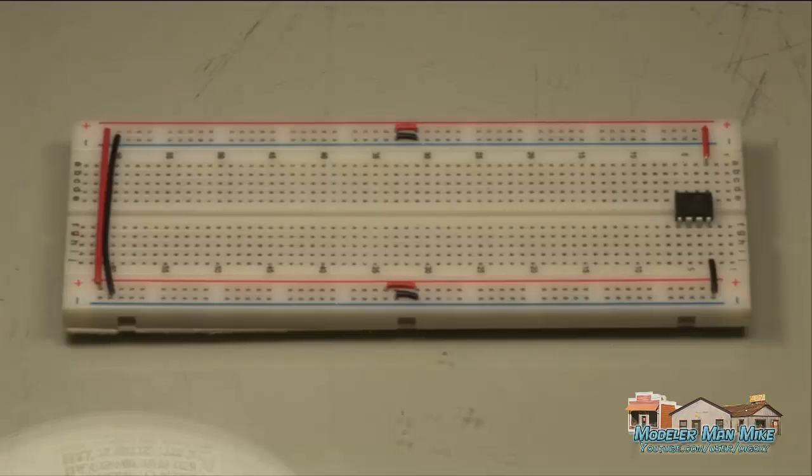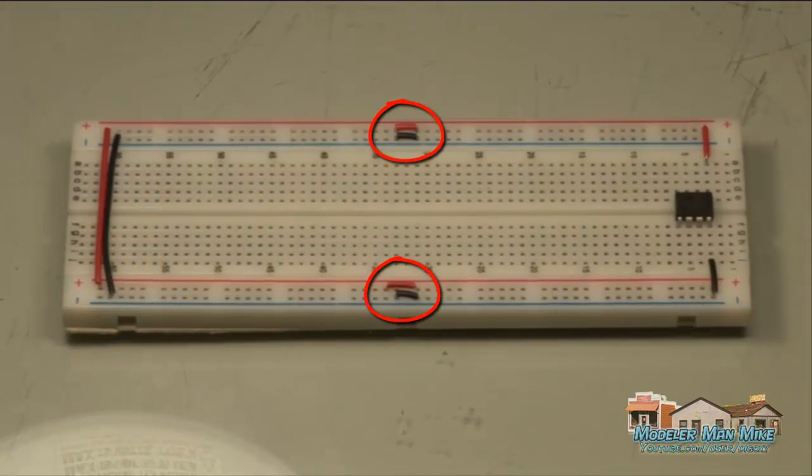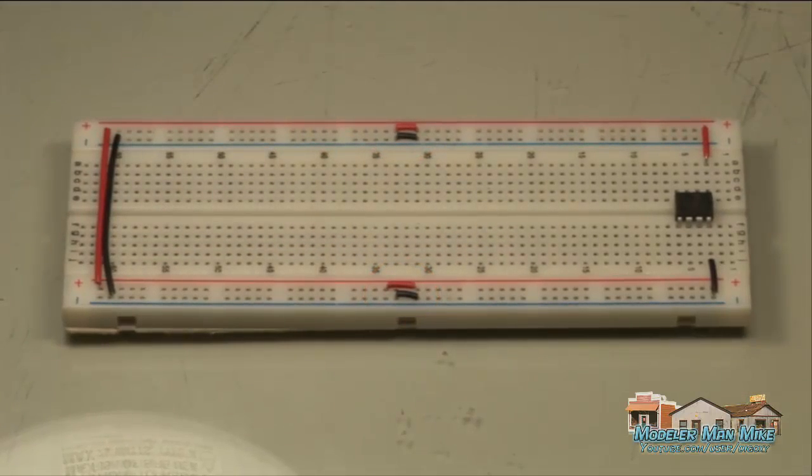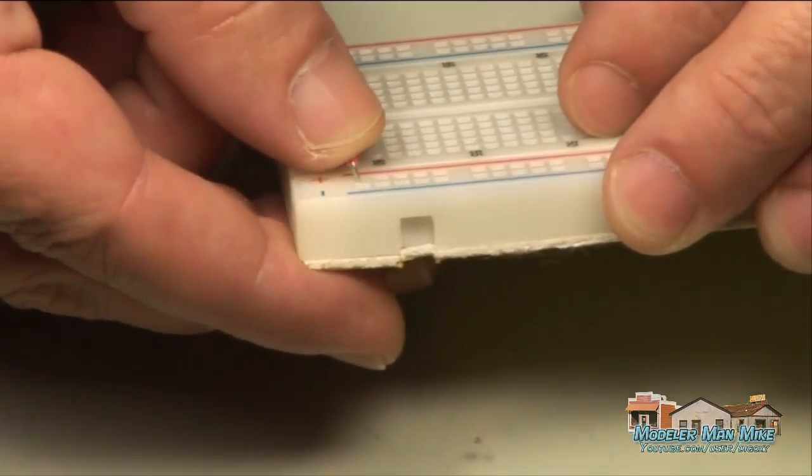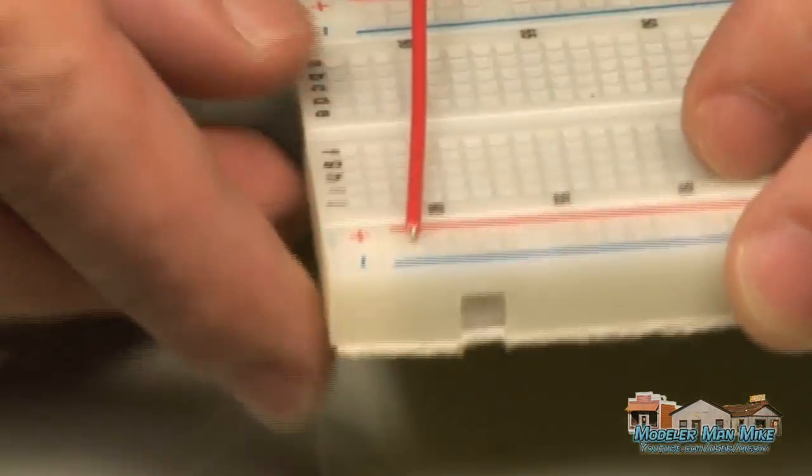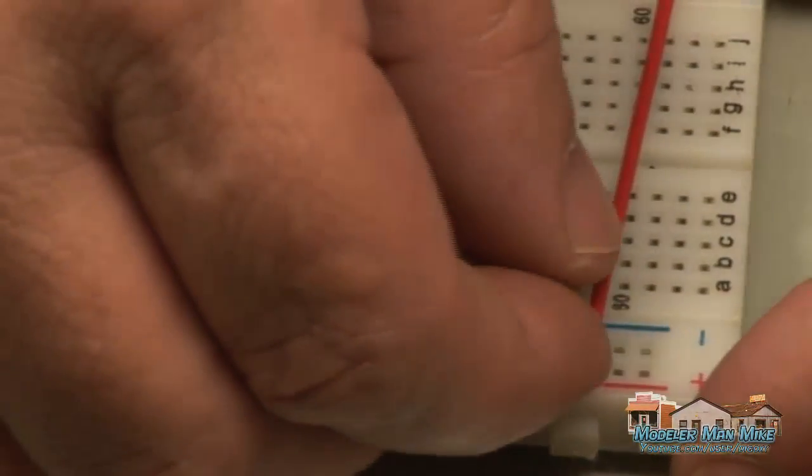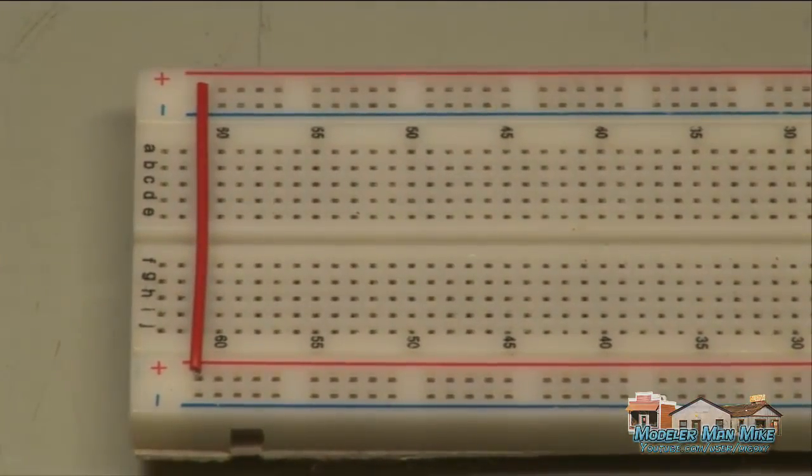Here I am bridging all the power around the breadboard to make sure the power distribution is taken care of. I just cut jumpers and add these in to connect the reds and the blacks. Making these wires isn't a big deal. You just measure them so they go from one point to the next point. Here you can see I am bridging the positive, the red and the brown.